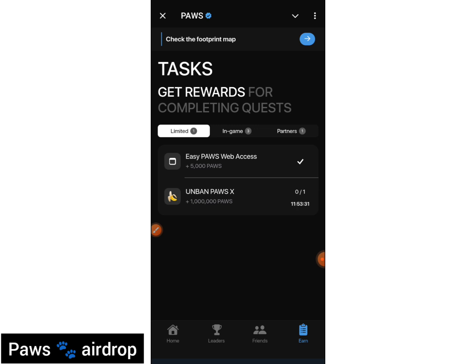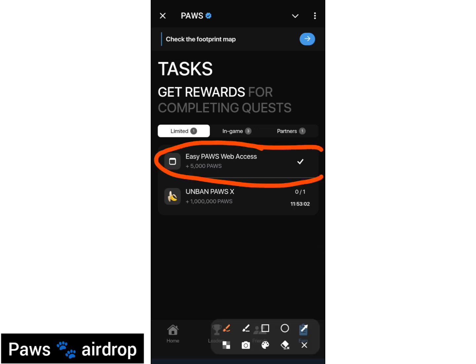If Twitter can unban the account within this stipulated time frame, if you look at the countdown right here, we have like 11 hours, few minutes and few seconds, they are going to share 1 million Pulse points to everybody, which I don't really see as something feasible. Though everything is possible, to be honest, it's not really feasible. So just collect your 5k Pulse points and leave the rest for them. It's as simple as that.